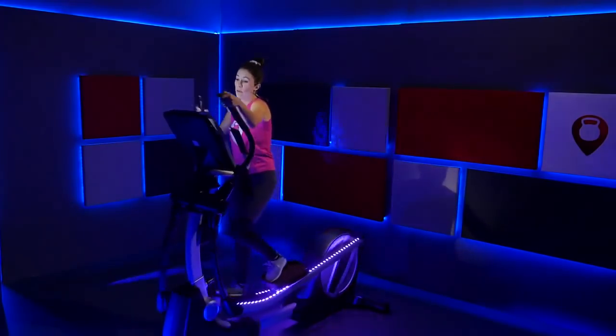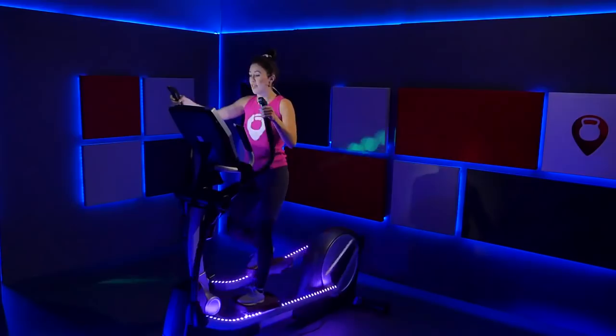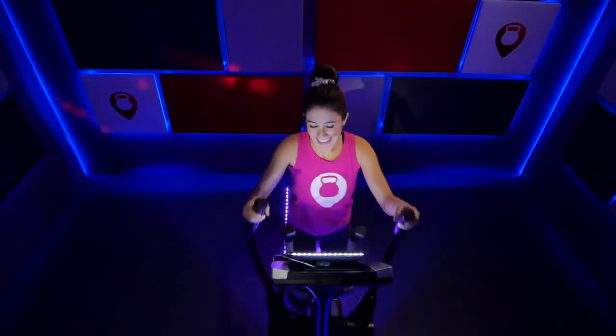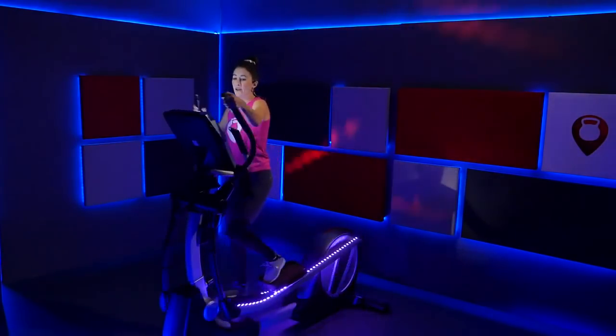We're going to go up to five for a brief few seconds — go ahead and move that incline up to five. We're going to bring it right back down after this. Push with that incline on five. Stay steady, come on, pushing through it. Hold it out, make sure you hold your breath steady. Keep it going — increase that speed a little bit more. And go ahead and bring that incline back down to three. Slow it down, find your recovery pace.